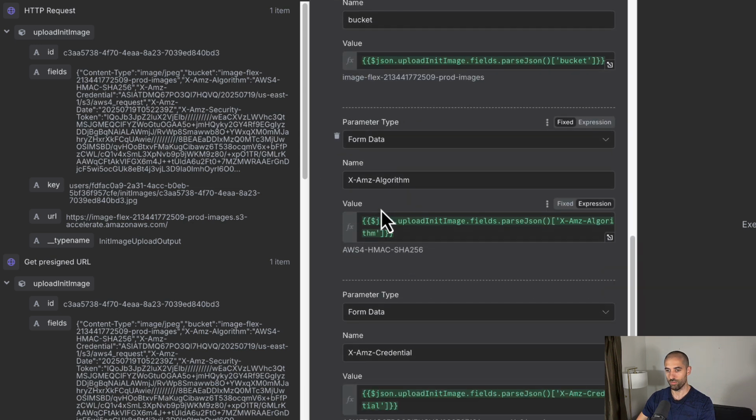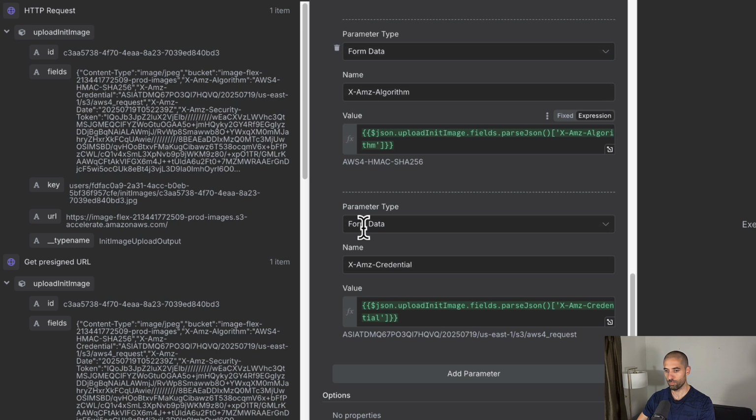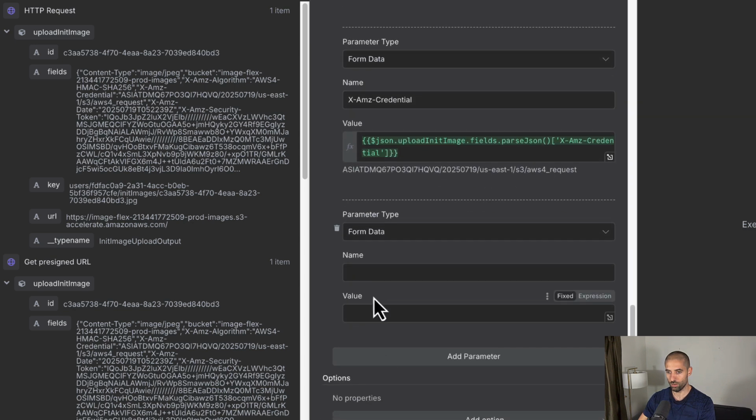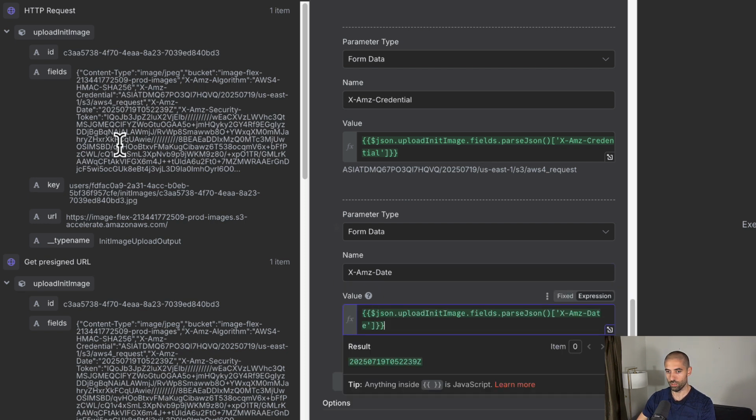The authentication is provided in the form fields. Anyhow, the next form data parameter is going to be X-Amz-Date. This is also from this fields key.